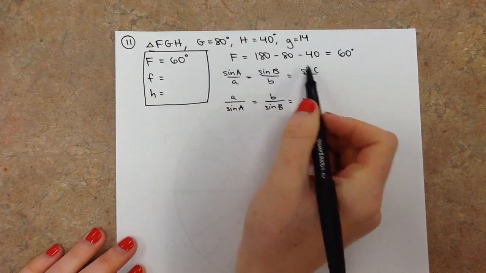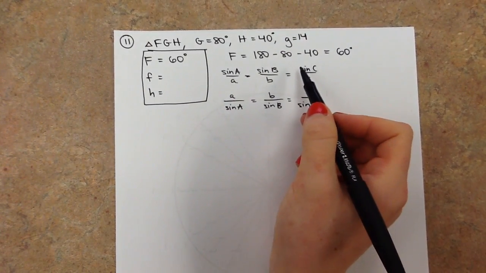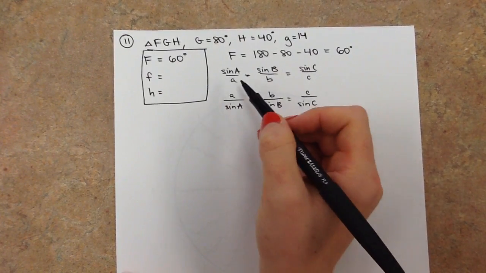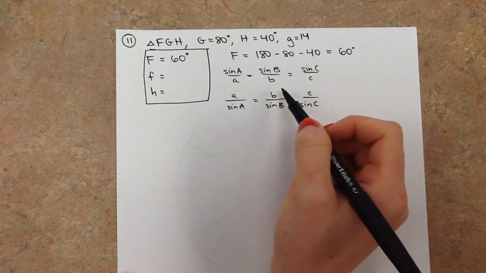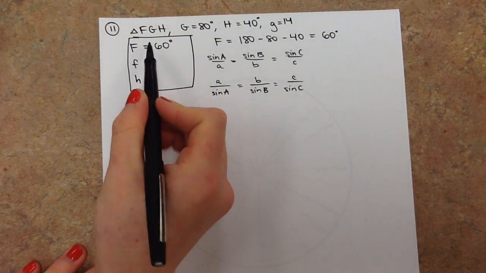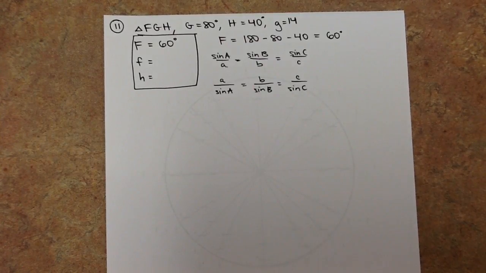So this one makes sense if you're looking for an angle, because the angles are the capital letters, and you want your variable that you're looking for to be in the numerator. And then same thing with these ones. If you're looking for a side, which are the lowercase letters, you use this version, because again, you want your value to be in the numerator. So what we're going to do, we are going to look for either little f or little h. It doesn't matter which one. We might as well look for little f because it's the one I wrote down first.